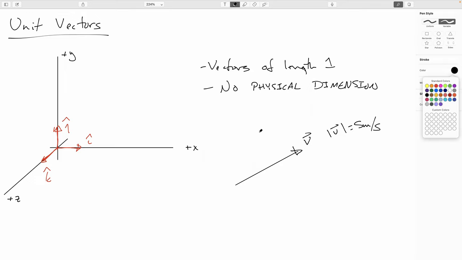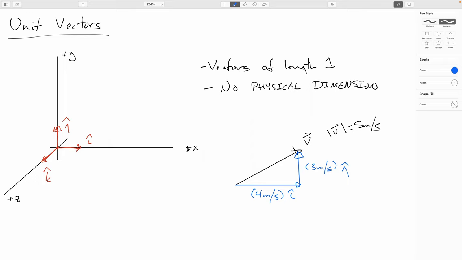I can construct this by first taking my vector I hat, which points to the right or points east, and multiply it by 4 meters per second, like so. So this vector here is I hat, a thing that points right, that I've multiplied by 4 meters per second. So I've given it its physical dimension now when I've multiplied it by my scalar quantity. Now I can add to it, and here I'll do it tail to head, 3 meters per second times my vector J hat. So J hat points up or north. I multiplied this by 3 meters per second. If I want to point south, I would multiply by negative 3 meters per second.